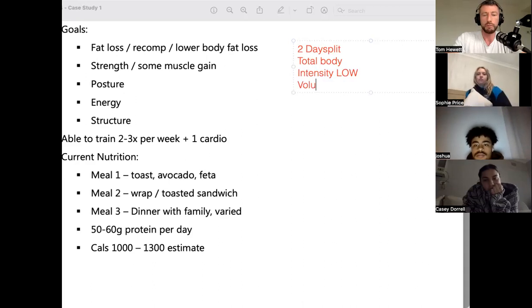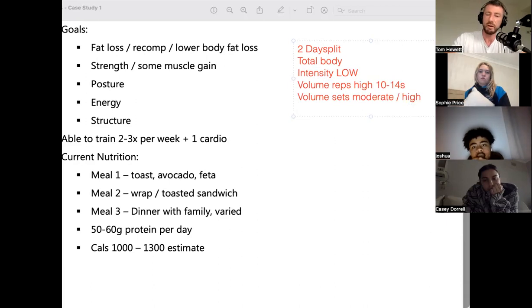Volume of reps was high, so sort of 10 to 14s. Volume of sets was moderate to high. And so those are the variables of the actual program.